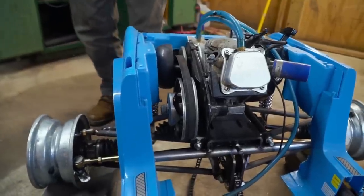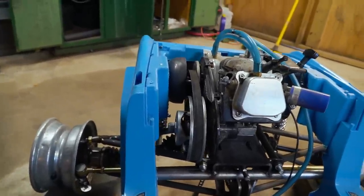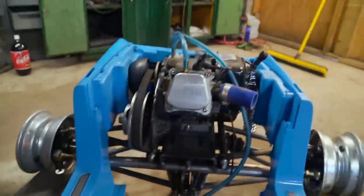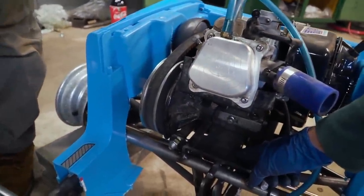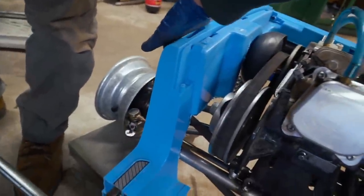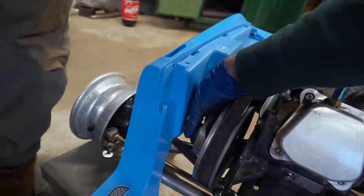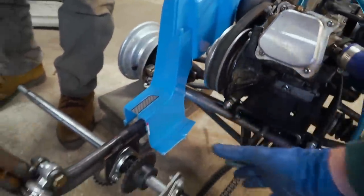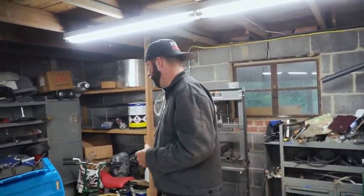So we're kind of spitballing here, but it'd probably be in our best interest to find a shaft that goes through the back of the torque converter. We believe it's 5/8 in diameter. Put a bearing hanger here and put another one on the outside of the chassis and then mount a sprocket right here. That way we can go directly from here to this sprocket down here. We don't have to worry about another jack shaft. We just gotta make sure it clears our feet. Yeah, right? Exactly. That's the most important thing.